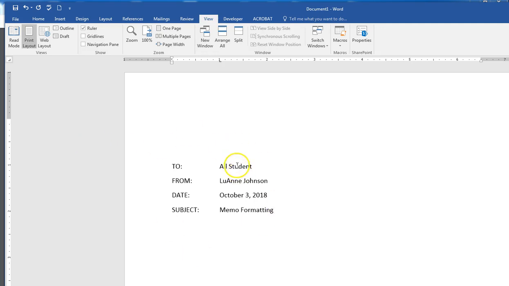Okay, so that's the top part, and noticing each time I hit tab just one time, it lined up right with my 1 inch tab stop that I set. So that I think is the most important thing to know. The rest of the memo is just no-brainer. I'm going to follow my instructions. I'm going to type the body here, and when I'm done, if I'm typing this for somebody else, I'm going to add initials, and if and only if I mention something is attached, I'll add the attachment notation. That's it.